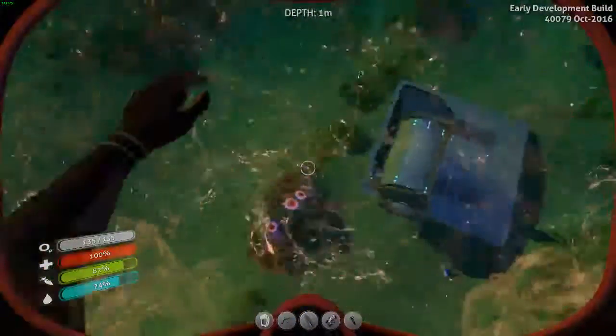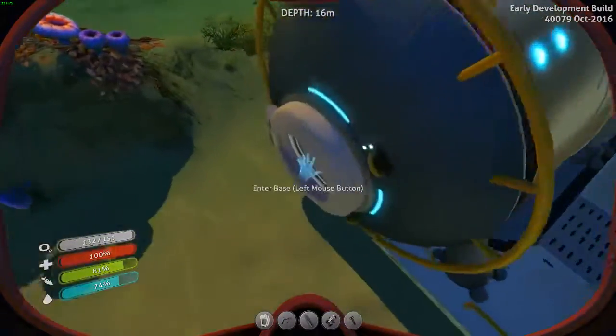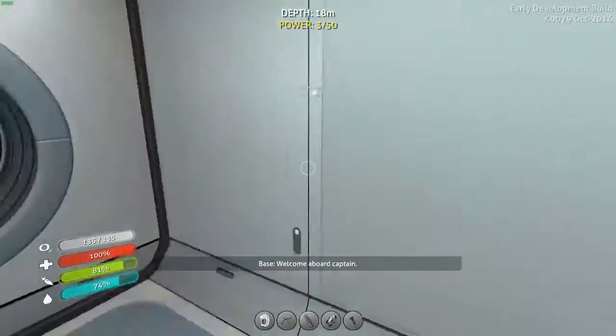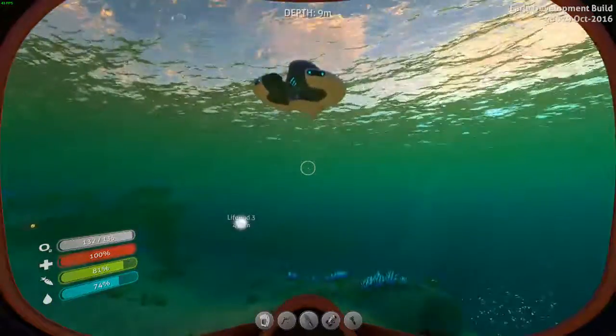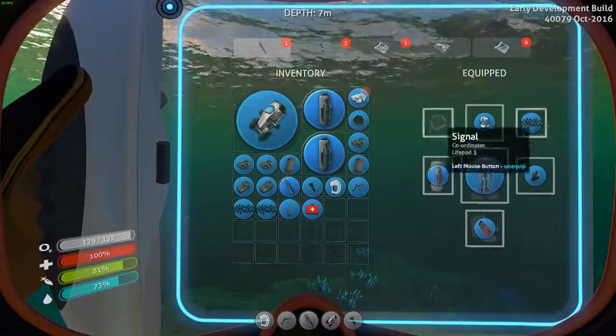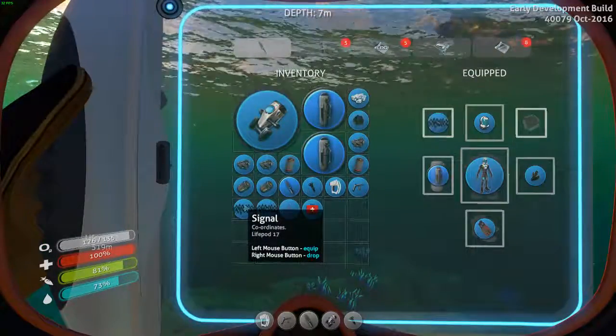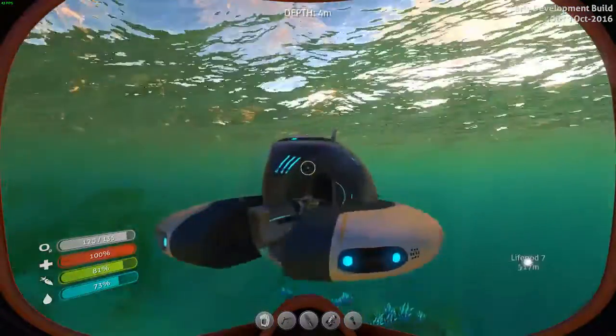I also just got done, last episode, with the start of my base. I'm pretty sure I have some power. Welcome aboard, Captain. I'm gonna let that charge up. I'm not gonna be back for a while. And I got another signal. I feel like we should explore it. So let's put that there. I have Pod 7. Now let's head over there, guys.